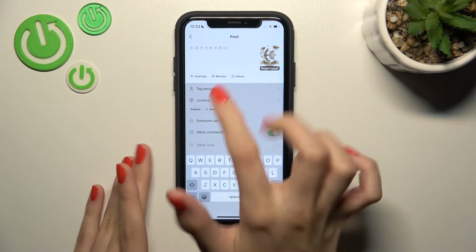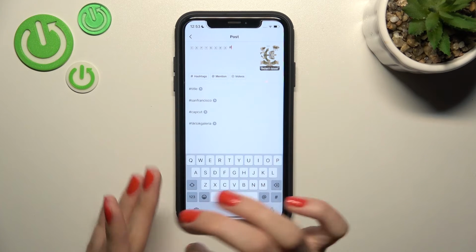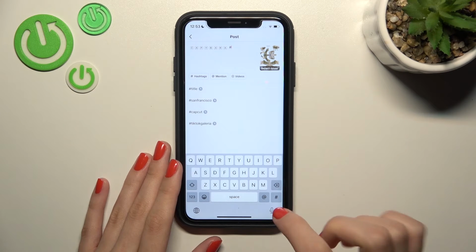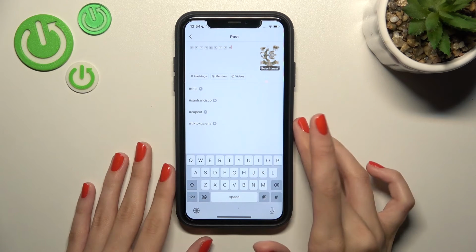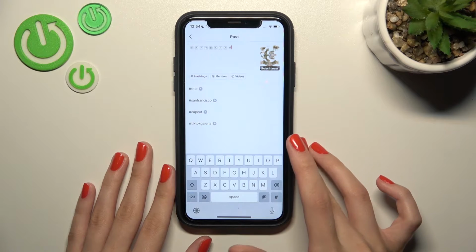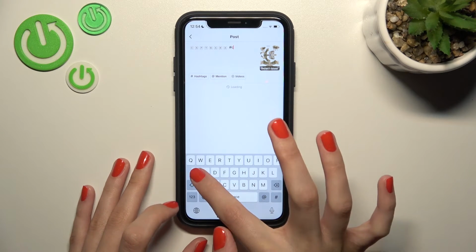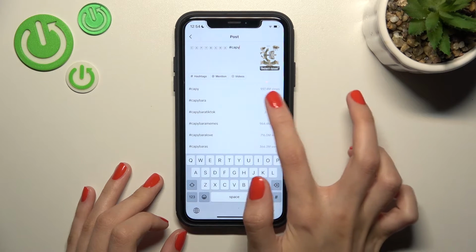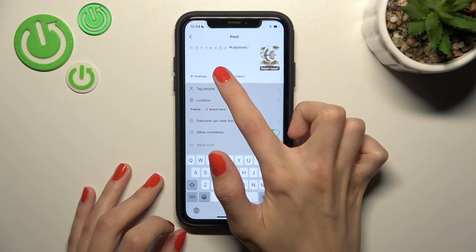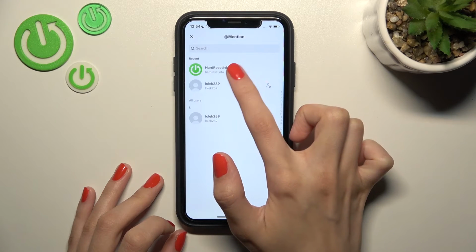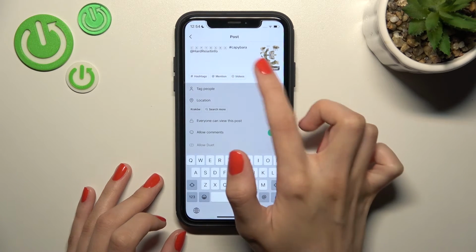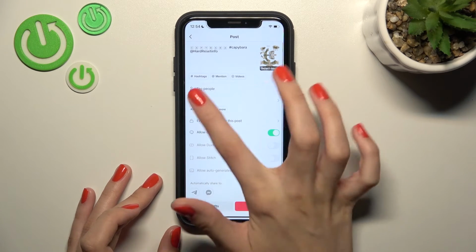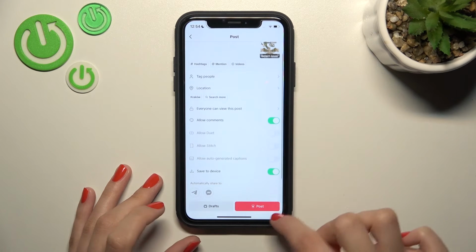Also, don't forget to add some hashtags because it helps make your TikTok more popular, and I think more users can see your TikTok this way. So I will set the keyword capybara. It's a very popular hashtag. Also, don't forget to add a mention if you have one. You can mention yourself here, or add a mention for the selected video. Don't forget about other options like tagging people, setting a location, etc. and let's post it.